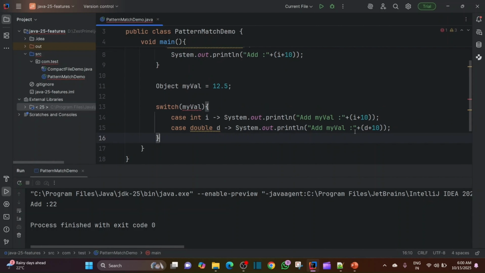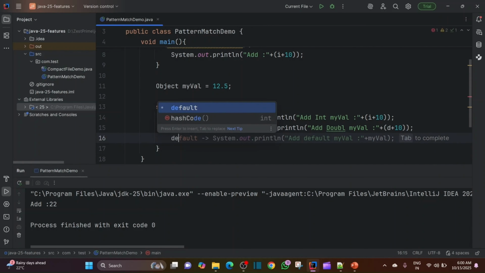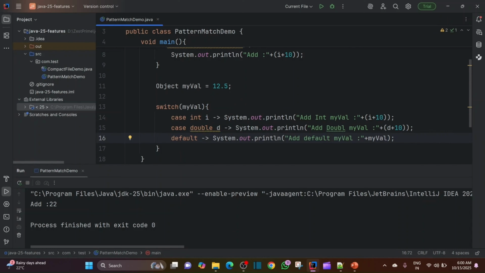So this is one of the cases, but one thing we have to write here: integer, and this one is double. The main thing we can see here is a compilation issue, because we have to pass the default one in case it is not matching any of them, so we have to write the default value as it is. That's one of the major features.